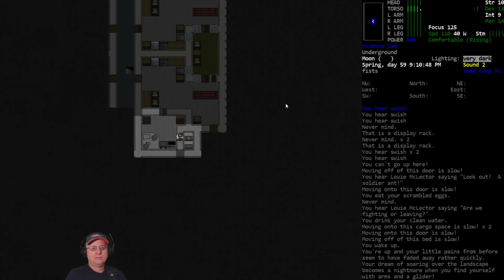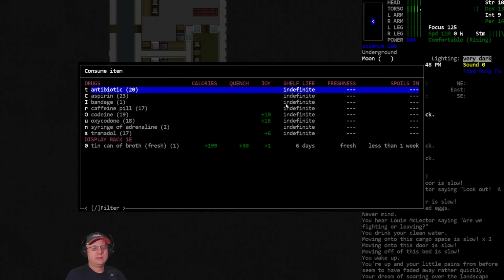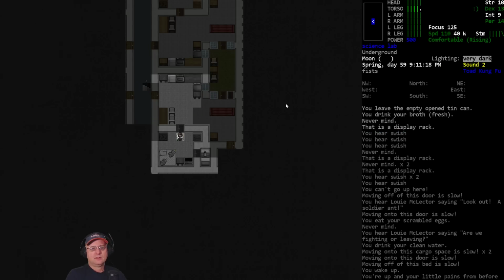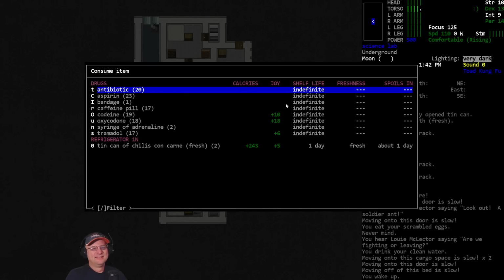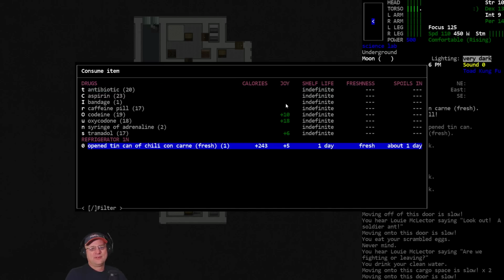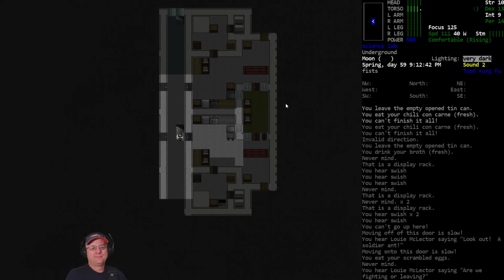Come on, random robots book. Just eat the broth. I'm gonna eat all the random foods that I find since I'm allowed to. We'll just start stacking up huge bonuses.